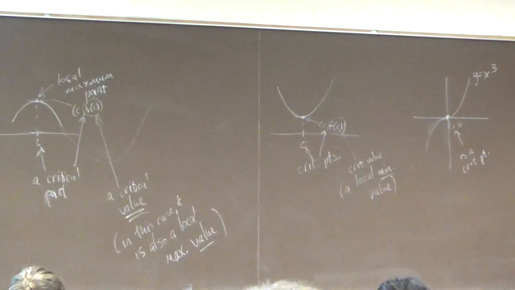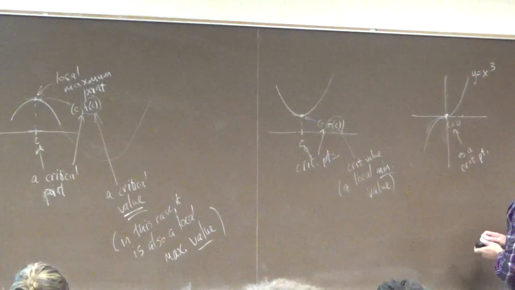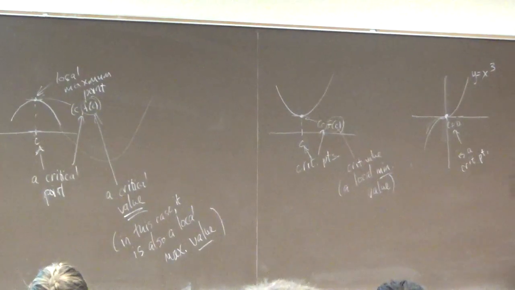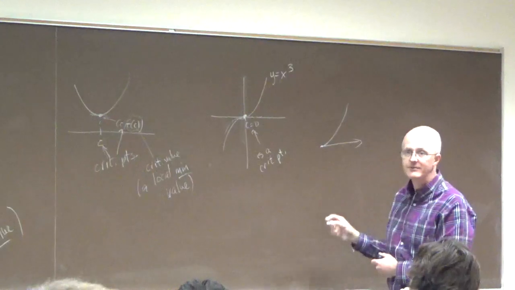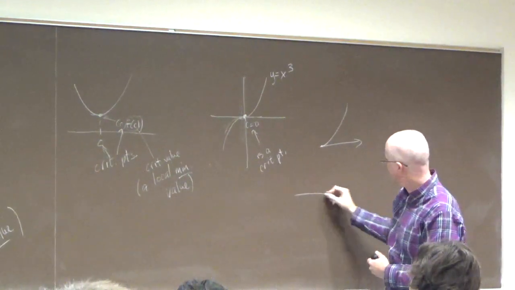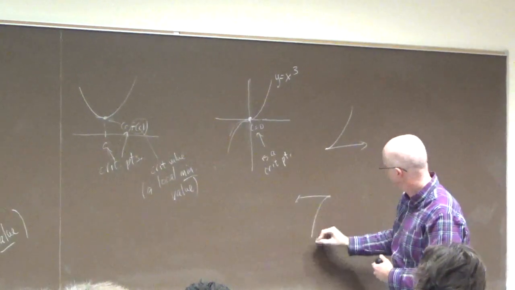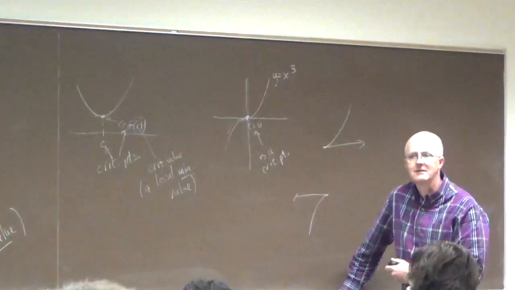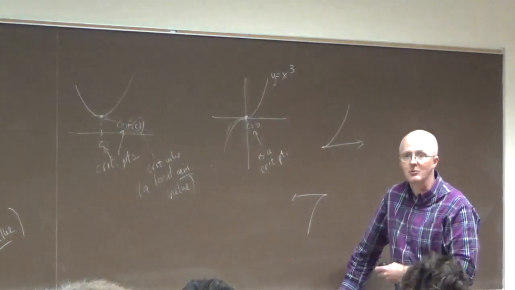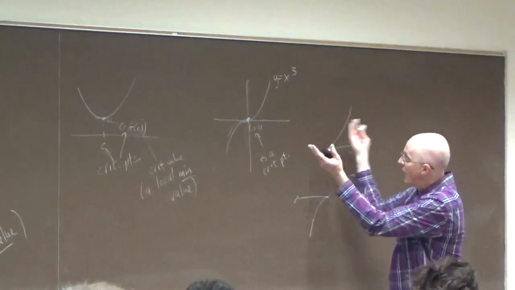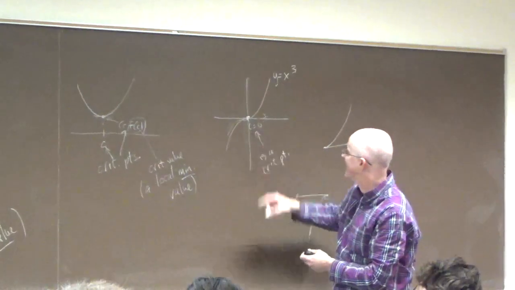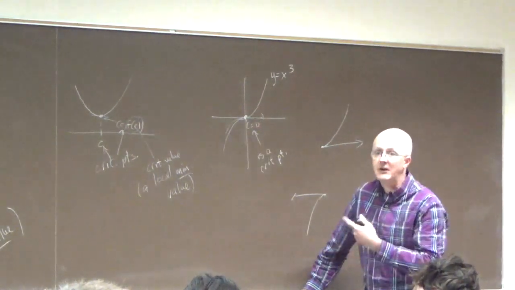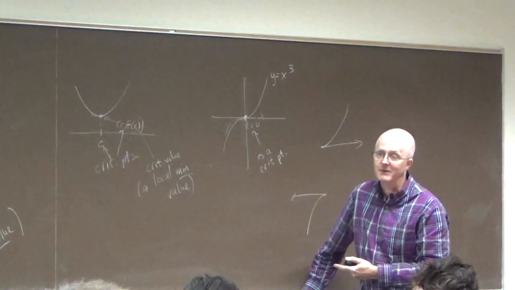Now, if you restricted your domain to say only considering positive numbers, then it's a low point. And that low point would occur at the left endpoint of the interval if your domain was only positive numbers. And if your domain was only negative numbers, then it would actually be a local maximum point. It would be a right endpoint of the domain in that case. But if your domain is all real numbers, or in fact any interval centered at 0, where 0 is not an endpoint, it would be a critical point, but not a local max or a local min. It's neither.